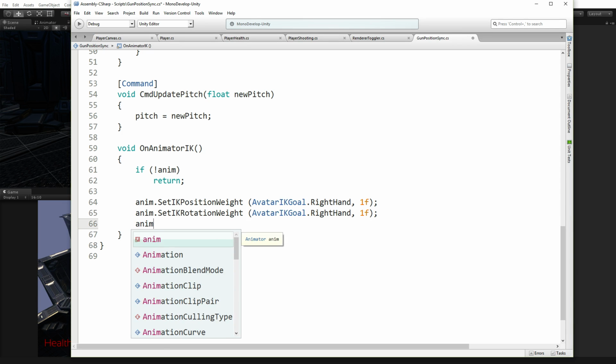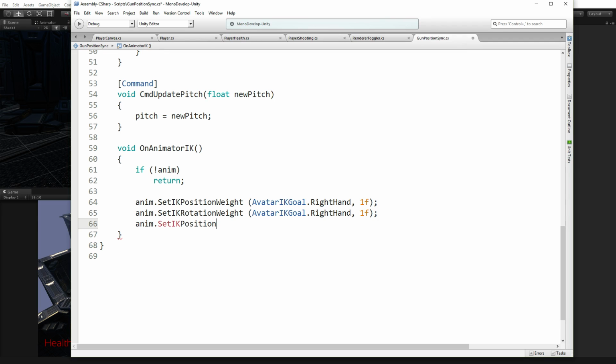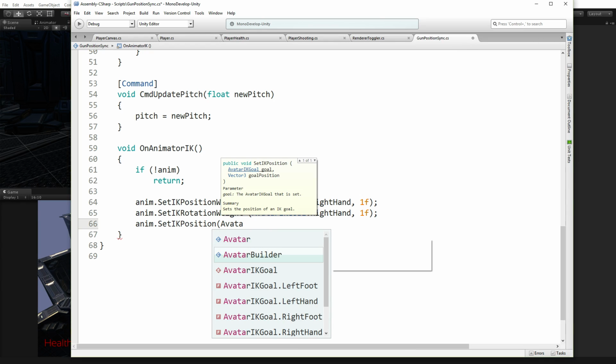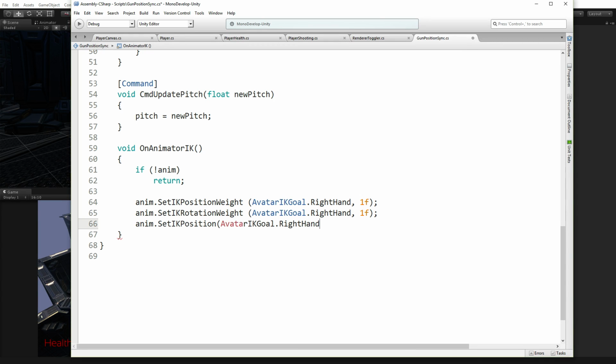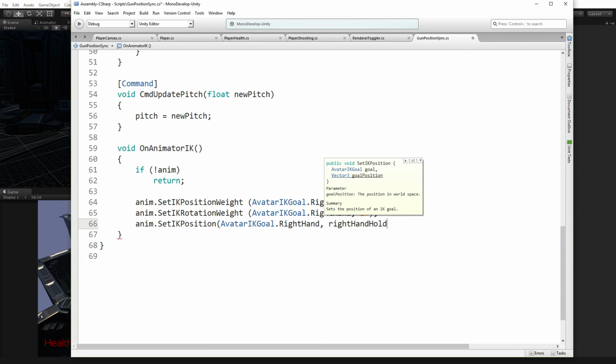And now I'm going to say anim.SetIKPosition. Right, so okay, I know the weight. What am I trying to reach? And again, AvatarIKGoal, right hand. Okay, so the right hand is what I'm trying to position. And I've got rightHandHold, that transform I have, dot position. That's where I'm going with it.